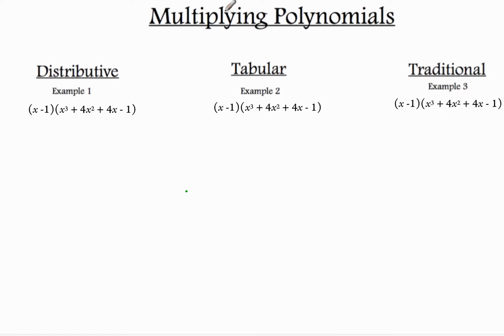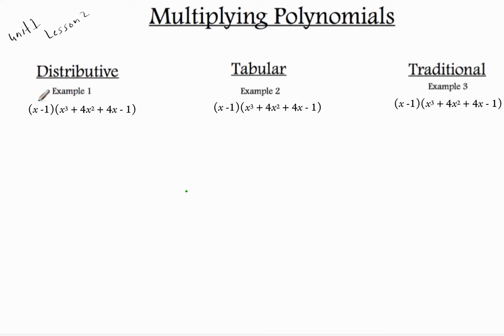Okay, so you can see that Unit 1 is all about polynomials. And Lesson 2 today is going to be multiplying polynomials. So this is not a bad lesson at all. It's pretty easy. Here we're going to show you 3 ways to multiply polynomials. I don't care which way you choose, just learn one. The distributive property. Well, that's the good old rainbow property.